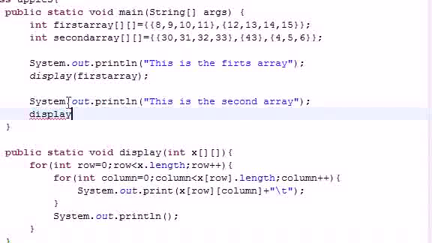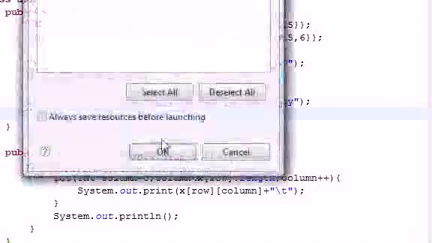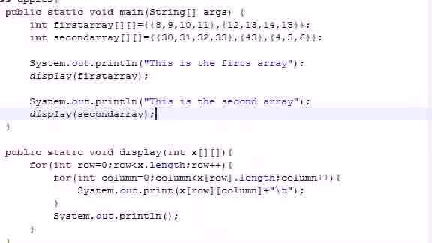Not display, display second array. There we go. Should be good. So now let me run this, make sure it works, and I'll show you guys.